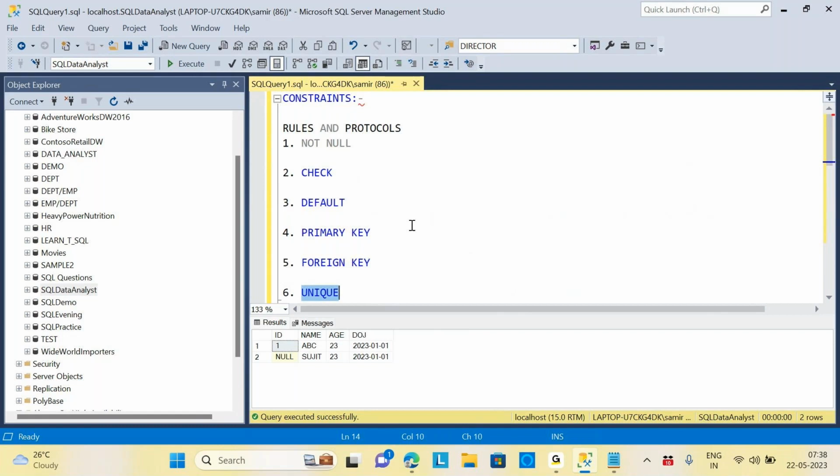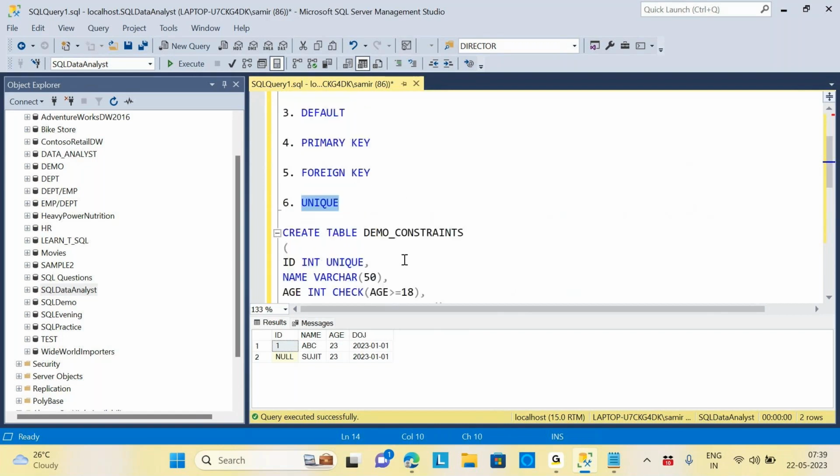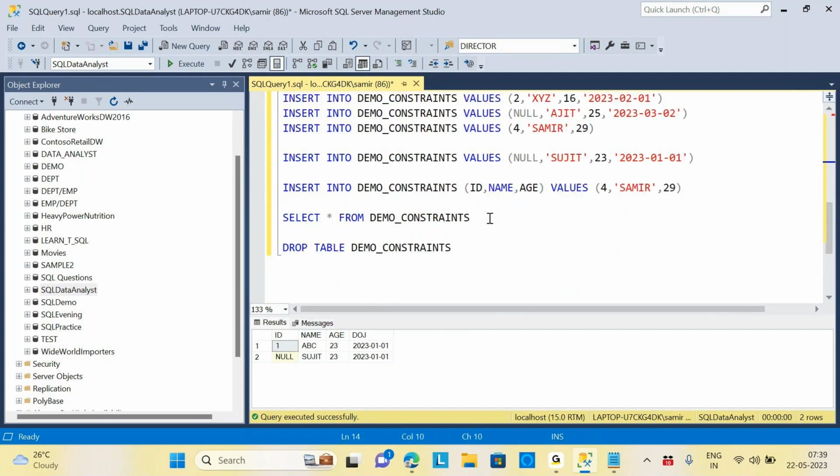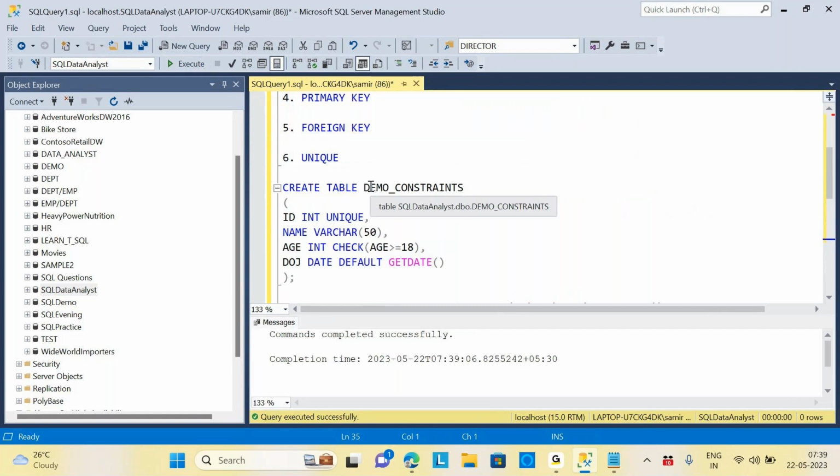Same, sir. Unique and not null. Or I can use primary key, I'm assuming. Okay. So in this case, let me drop this, and I can combine these two: unique, and I can say not null. This is possible. So two constraints I can combine.